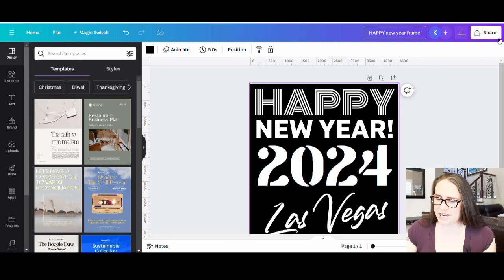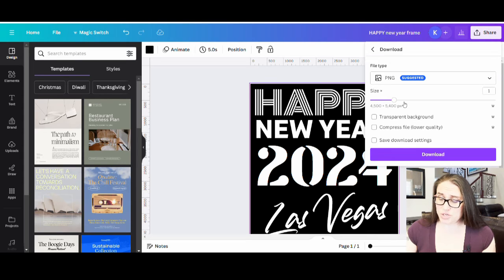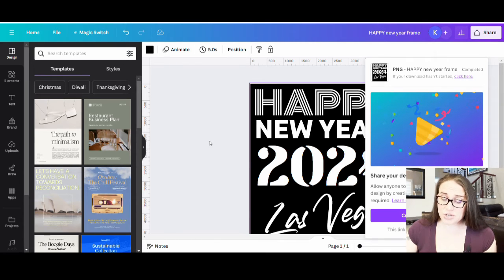And I can come to the top where it says share. If you click that and you go down to where you see download, it is gonna be a PNG, that's what you want. Right now, the size is set for 1, which means that it is the dimensions that I put in, the 4,500 by 5,400 pixels. If you wanted that to be bigger, for example, I could change this to 1.5, and it is going to multiply these numbers by 1.5 to make it bigger. So if you were printing on something large, like a blanket, that is how I would make it bigger. I would go ahead and change that to, you know, 1.5 probably, and that would be more than enough to do it. But right now I'm gonna leave it alone. I do need a transparent background for my frame, so I'll click that, and then I just hit download. Okay, so now I have my frame.